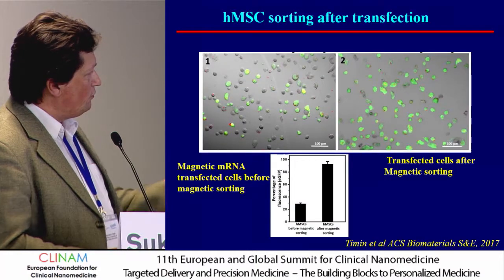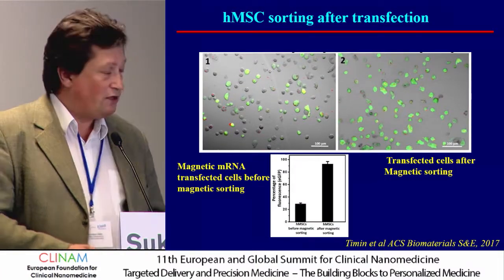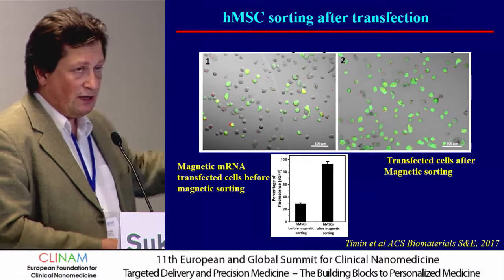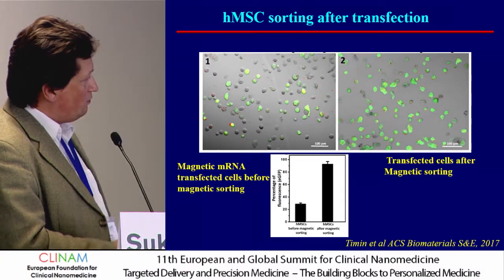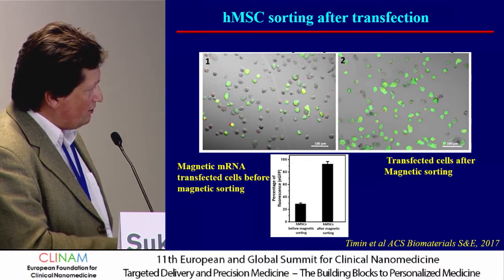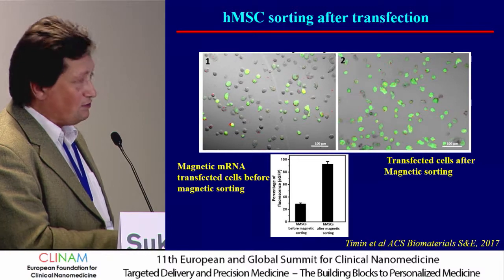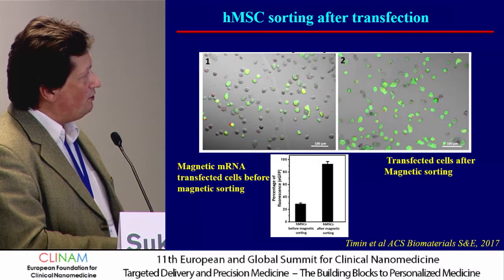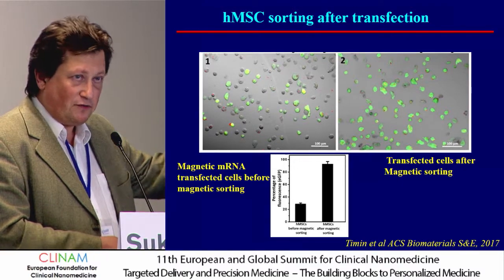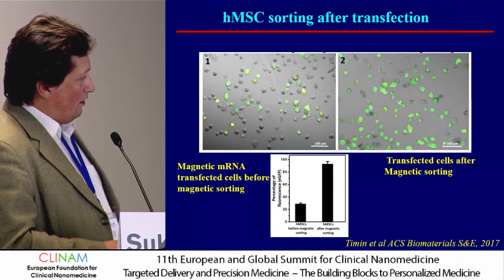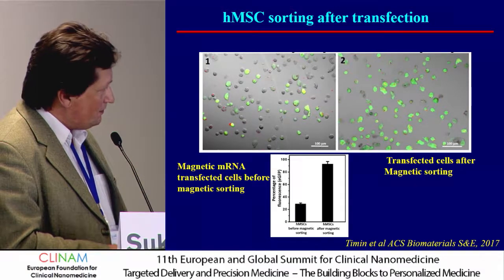And what you also could do, for instance, you could encapsulate mRNA, which causes GFP protein synthesis there, and then you could make the separation, and only those cells which took our capsules inside actually transformed to be green, and they are magnetic, so you could separate them. So your cells could become magnetic.